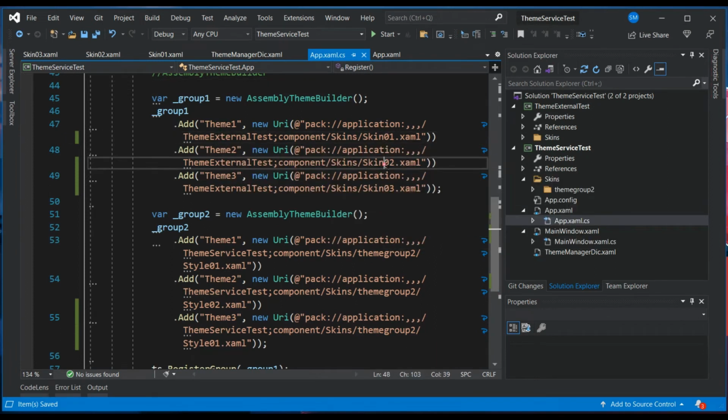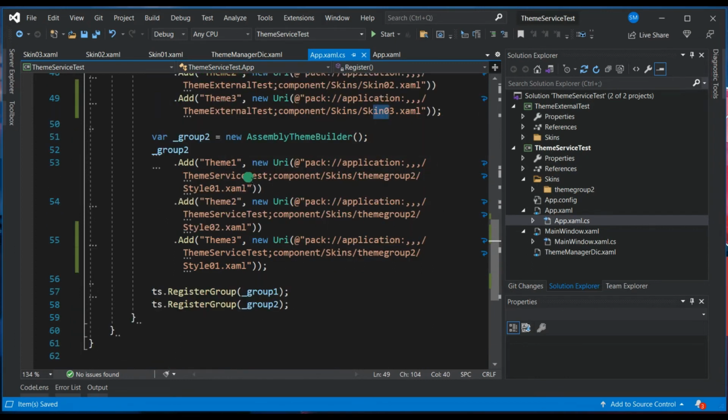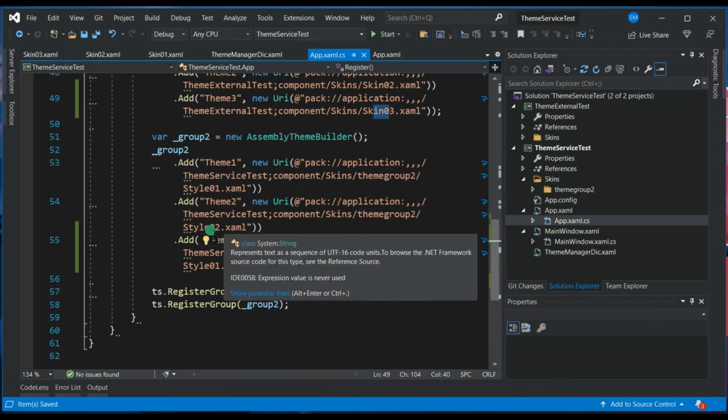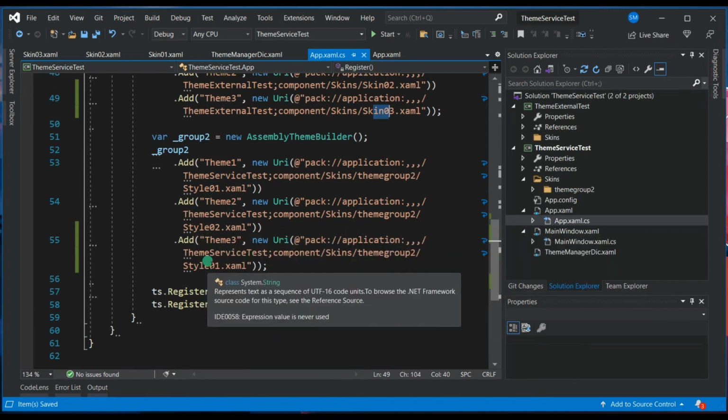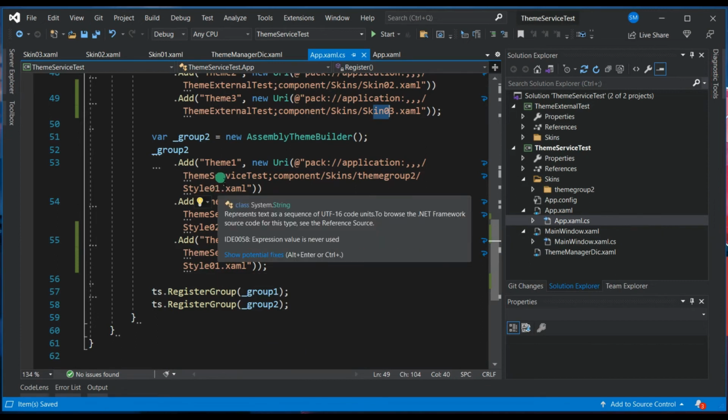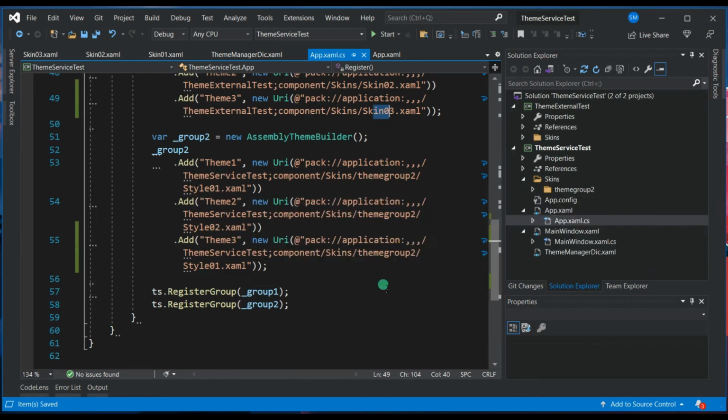When I move from theme 2 to theme 3, you need to take skin 3, and that's what we have already said. And they are all coming from external test, as we have specified here. That is also correct. And here service test is there, and style 2, style 1. So when I move from 2 to 3, it changes to style 1 only for theme group 2, not for the other way around. That is true.